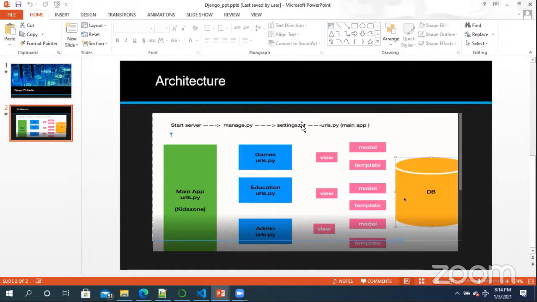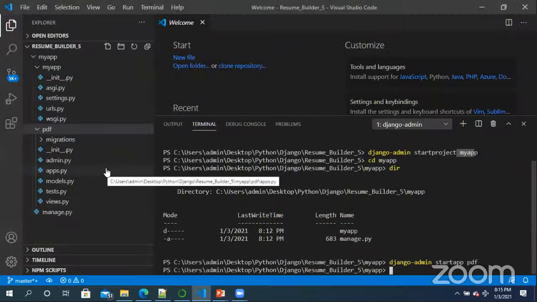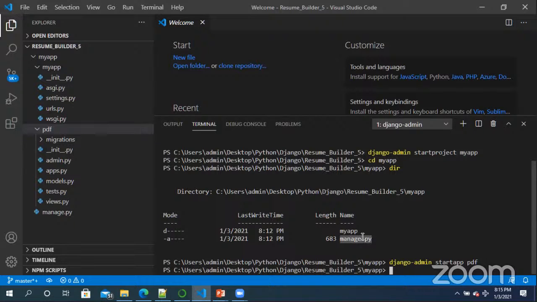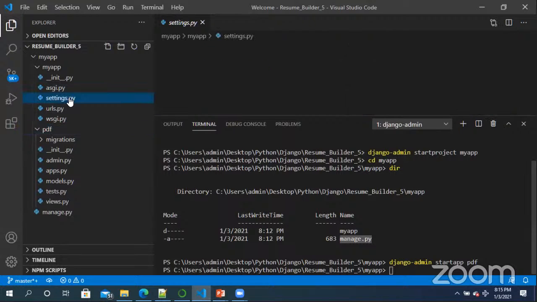When you go to settings.py, we have a few pieces of information listed here. We will look into it. Then it will search for urls.py. This is the main app, and it is required for everything. For the external user, whenever they are trying to reach any of the websites, they will be reaching out through urls.py. This architecture, just wait for one minute. If you understood this, let me explain a couple more things. So first it will go to manage.py and search where it is. Then manage.py will hit settings.py.